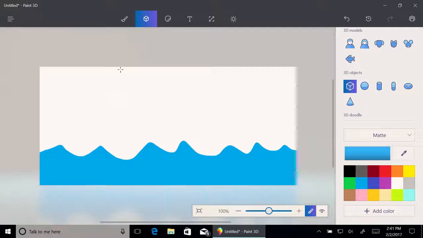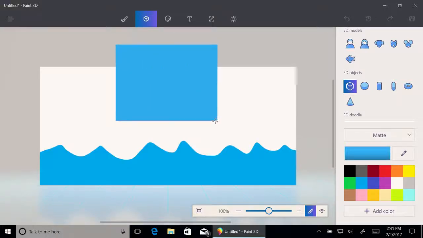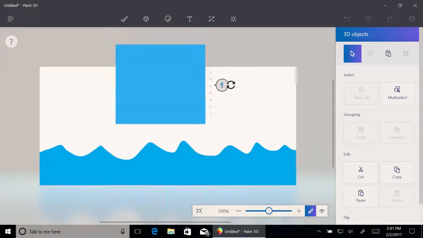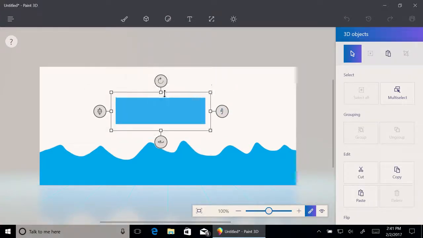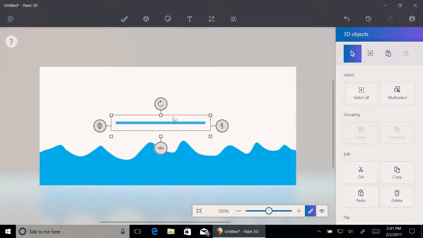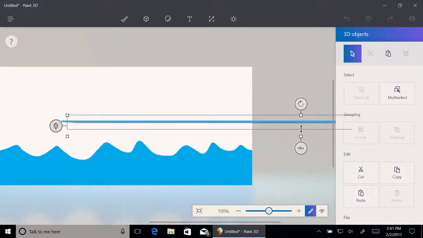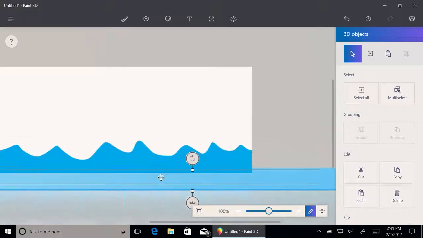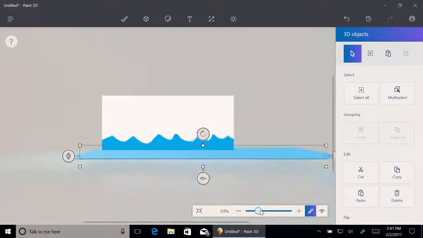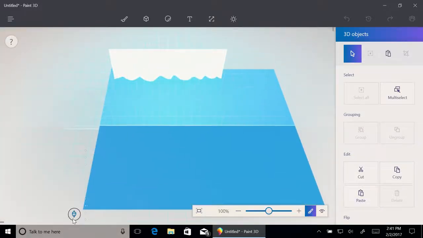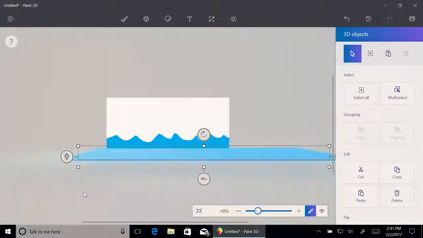What we're actually going to do first is create a 3D cube. And you can see you can rotate it here. To create the surface of the sea, we're going to shrink it down to essentially a flat plane, and then expand it, and then shrink it down again. Now if everything gets a little too compressed, there's a zoom button down here, and you can shrink that down. We're going to put our sea here. Now, we've got the surface of our sea.